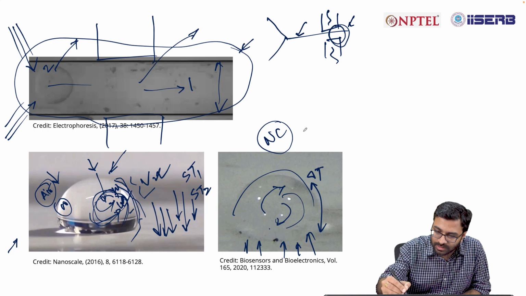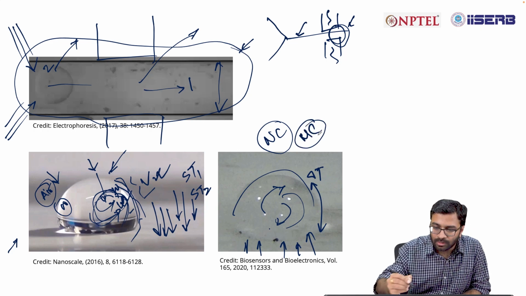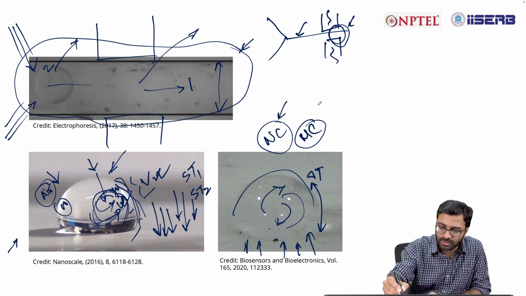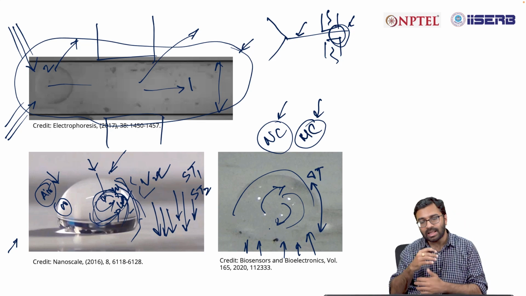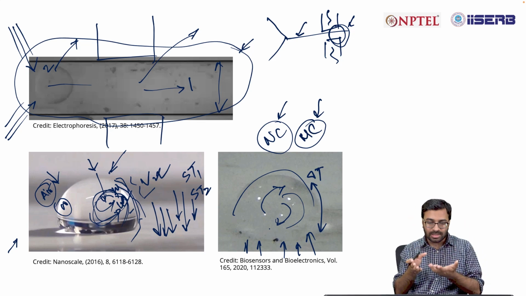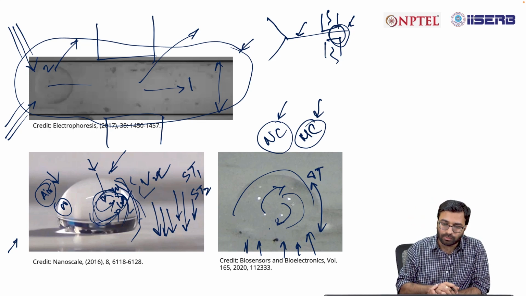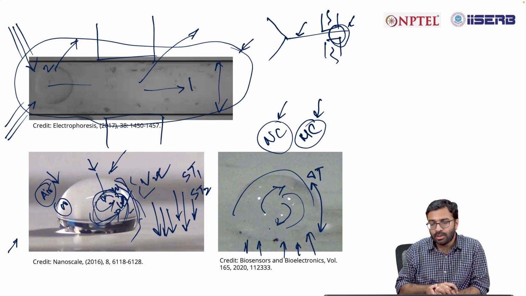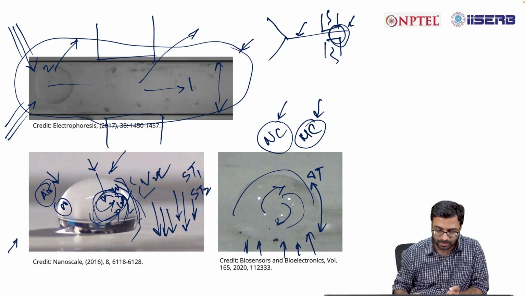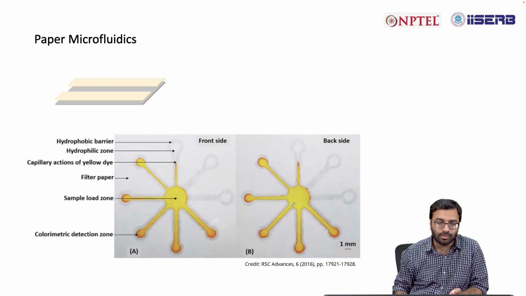So this is Marangoni convection. Both convections will be present inside the droplet, and that will also create a recirculation. So this is another type of droplet microfluidic phenomenon. This can be used again for a sensing application. So these are some examples associated with microfluidics.